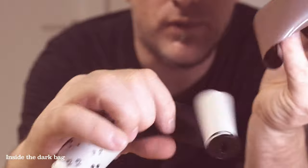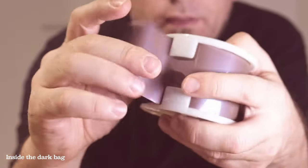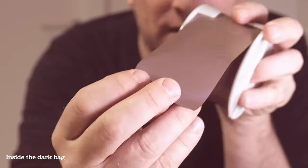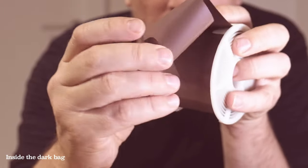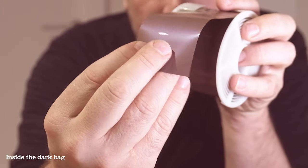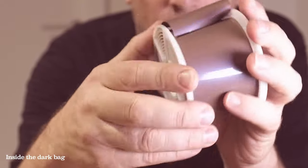Now this is really important when you get to the end. Actually, in this film, it came off quite nicely, but in some Ilford film, there is also a piece of tape at the end. You've got to be really careful to peel that off, because sometimes you can either scratch the film, or you can damage the film or rip it. So that goes in here, and that will go in.